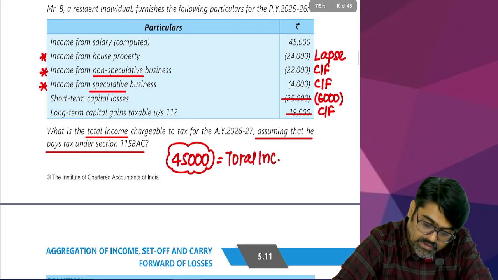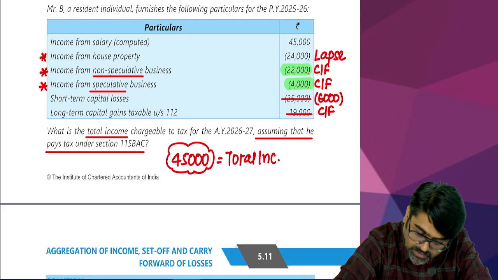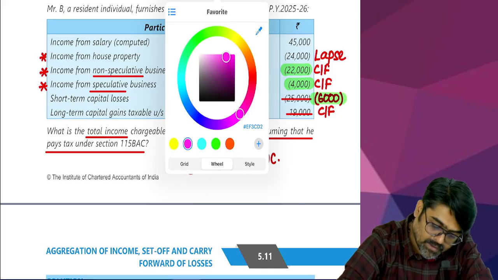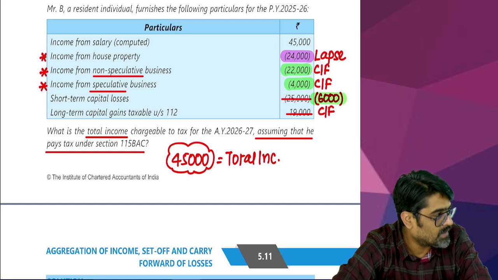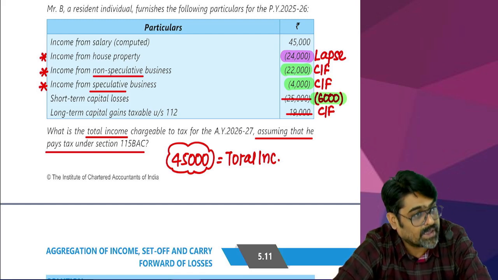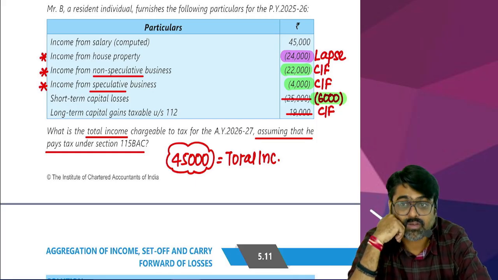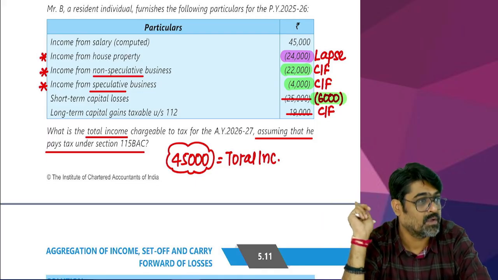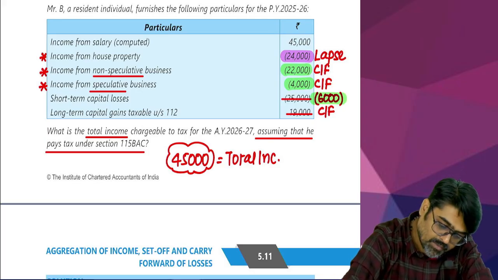And sir, these are the losses which are allowed for carry forward. Number 1, 22,000, number 2, 4,000, and number 3, 6,000. These losses will be carried forward. But sir, pink color. This 24,000 will not be allowed as a set off in this year, and it will neither be carried forward. For that you have to give a note. Because this year the assessee follows 115BAC. What if he was not following 115BAC then? Then all the three losses you would have carried forward, but this 24,000 you would have adjusted, and in that case your total income would have been how much?